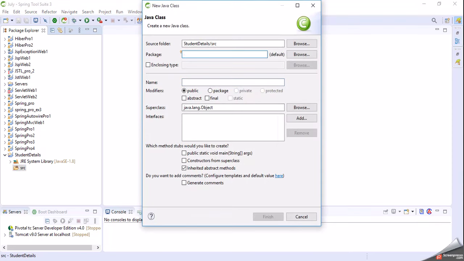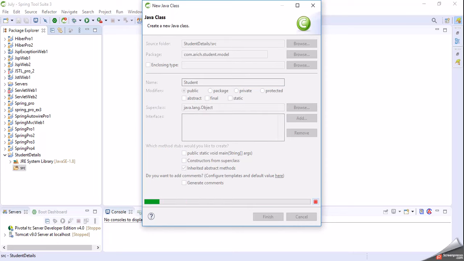Specify the package name. Okay. And the class name is Student. Click on finish.